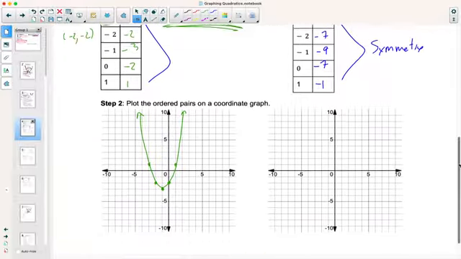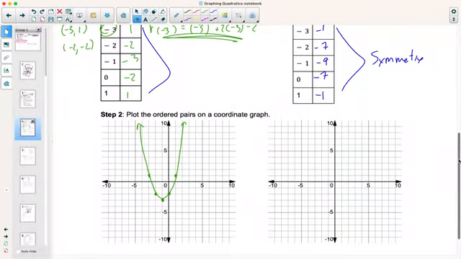So we're going to graph all these points from above. So negative 3, negative 1, right there. Negative 2, negative 7 is here. Negative 1, negative 9 is here. 0, negative 7, and 1, negative 1. We can see our parabola. There it is. Okay. Don't need you to be an awesome artist, but you do have to make that curve. All right. Next page.